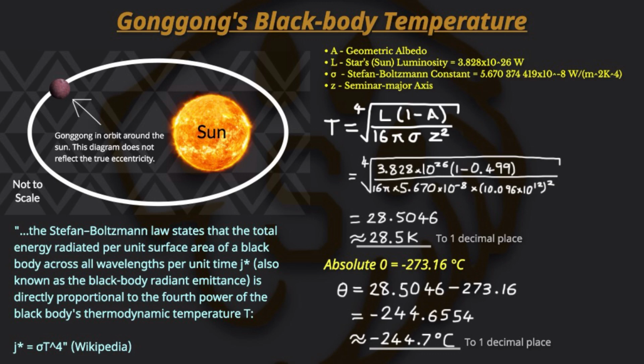We already know it. And then we have our sigma, small letter sigma there. That's the Stefan Boltzmann constant. We just put it there. It's already stated there. And then we have finally the semi-major axis squared, and we already know what the semi-major axis is. And then we just square it there, and then we get our answer as 28.5046, an approximation to 4 decimal places. And then our final answer will be approximately 28.5 kelvins to 1 decimal place.